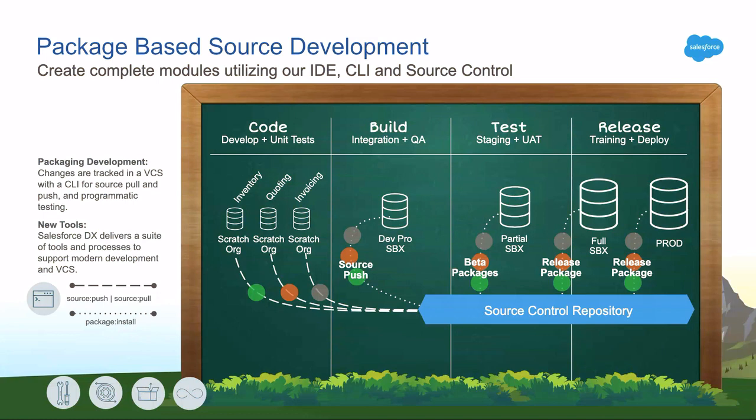And then again, once we're happy with our integration, we've got everything working, we go back to our repository, create our beta package, test it out in our testing swim lane, and then likewise create the release and test it out in the other two places. And so this is the model that we want to encourage everyone to get to. As you can see, it's not that different from the previous slide.